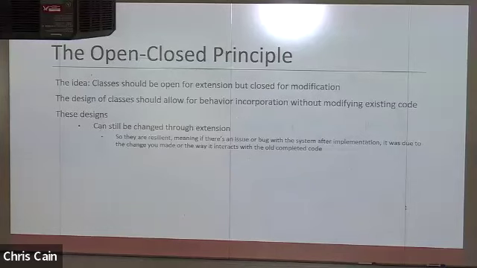As with most object-oriented principles, it's a principle. It's not a hard, fast rule. There will be times where you do not want to do this because adhering to it is going to create way more work than it solves. But it's a general principle that, in general, will create less of a headache for you if you adhere to it. There's usually a beware associated with any principle, so it should not be applied everywhere.